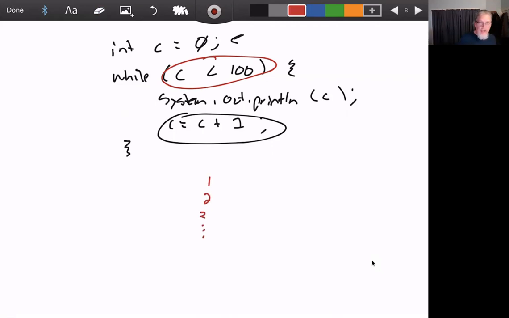Let's look what happens at the end. It's contingent upon c being less than 100. So when we get to 99, print out 99 here, we go to this line, c is now equal to 100. It comes back to here. This stops, so it's going to move back to the next line after that. So this case would not print 100. A less than or equal to would print 100.